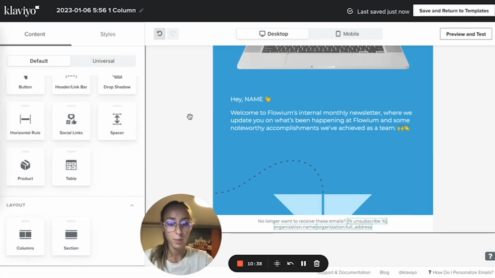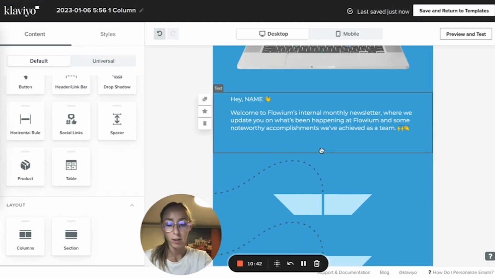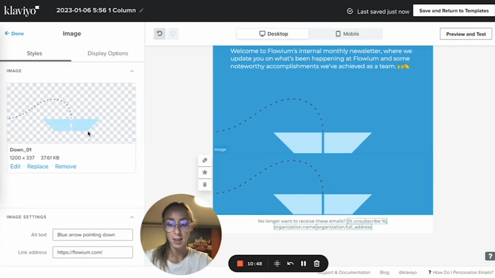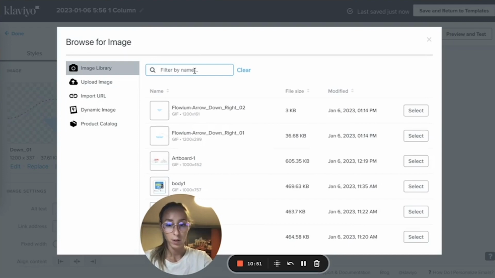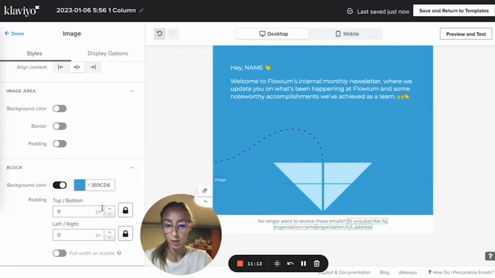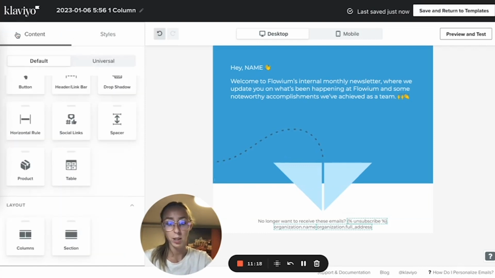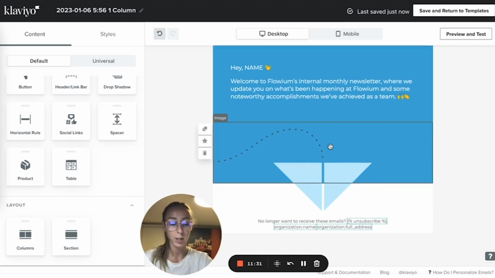And then to simplify my process, I'm just going to duplicate this image because it already has the alt text and the link. So all I have to do is just replace the image and remove the background. There we go. So with this really cool trick, you can create really good transitions between backgrounds, so it doesn't have to be just a straight cut-off line. If you just cut an image into 2 pieces and make sure there's no padding in between.